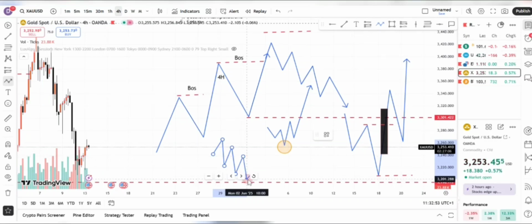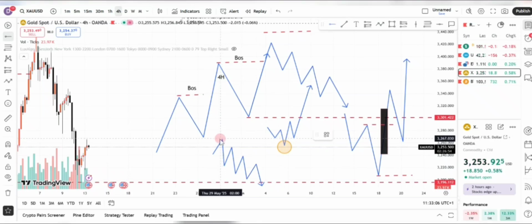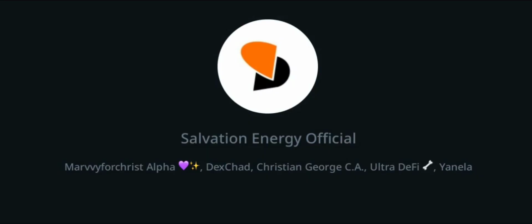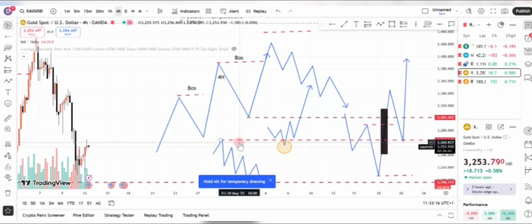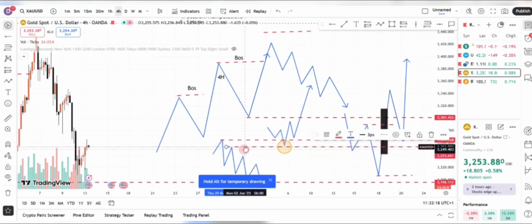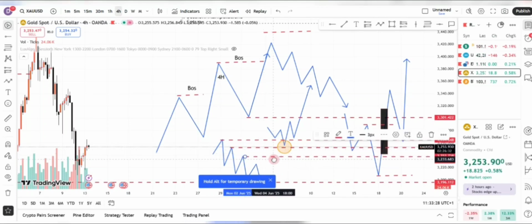Notice that every time price is doing this, price does not take out this high. Price does not take out this high while it is on that trend. Pay attention. This is 4 hours I'm talking about. Now, price does not take out this high. This high, same thing. Do you understand what I'm saying?